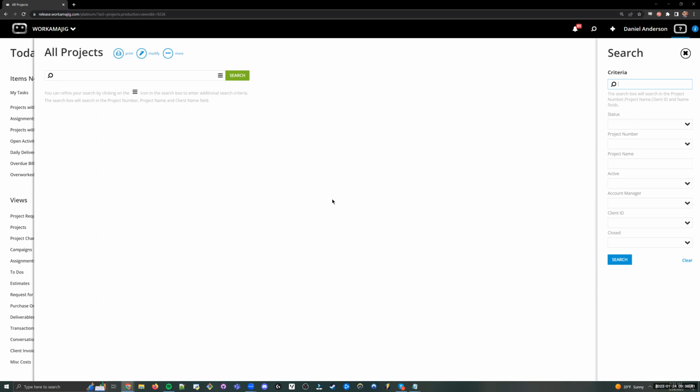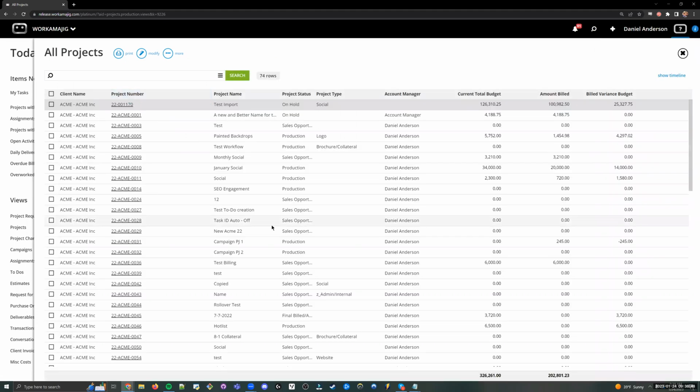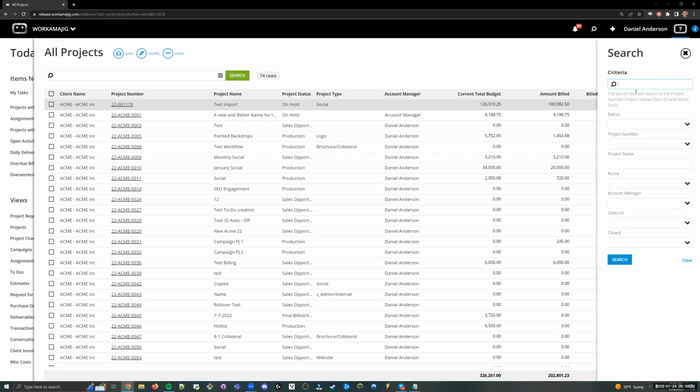My guess is that a few of you have actually used them, but real quick, I'm going to lay out what this looks like. First, we have the area where it will show all of your projects here, the actual data produced. You can, again, see it's one line per project. So this project number gets its own line and so on and so forth. And then we can determine the columns that are printed out here on the view itself, as well as the filters that popped up when we first pulled this up.